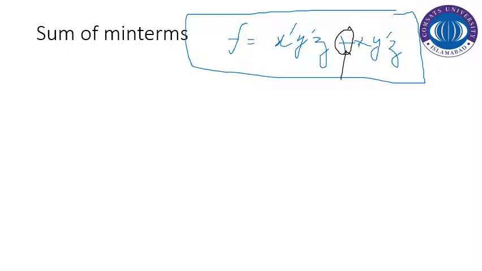So to start with an example, let me generate an arbitrary function so that you can learn how to convert or how to generate the sum of min terms. One important thing which you should keep in your mind is that in a canonical form we can represent in sum of min terms or product of max terms. So you have got both the choices. If you're comfortable with representing the function in sum of min terms, it's fine. And if you're comfortable with representing the function as a product of max terms, it's also fine, because both the functions will produce the same output.